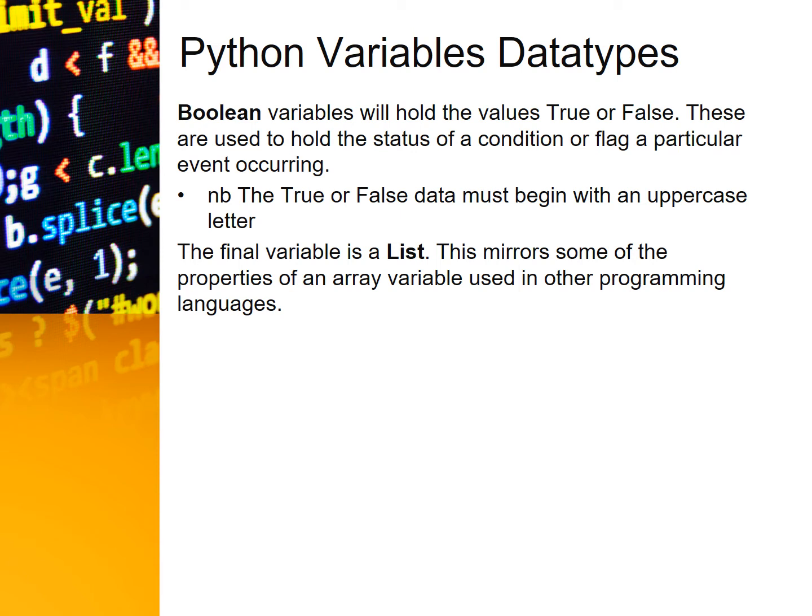To set a list variable, a number of bits of data need to be assigned to the variable using a comma delimiter. In other words, a comma between each of the separate bits of data. And the list of data needs to be encapsulated in square brackets. Here's an example. Student list is Harry, Sally, Bob, Mary. So they're all the ones in that list called student list. Weekly sales, 45, 67, 34, 187, 34, 185 are all separate bits of data that are held in the weekly sales list.